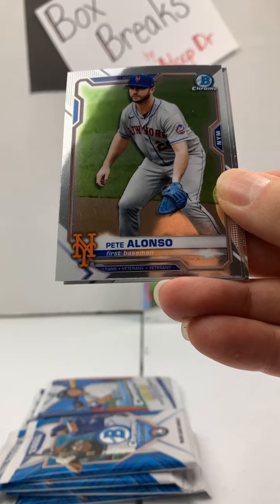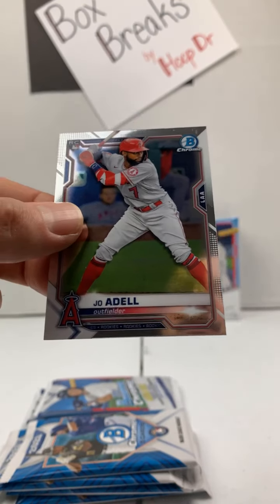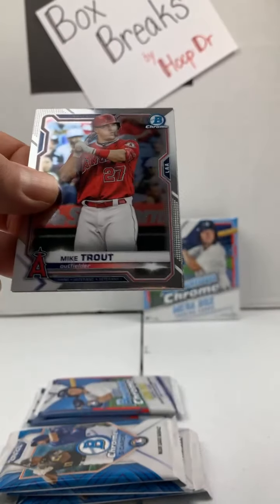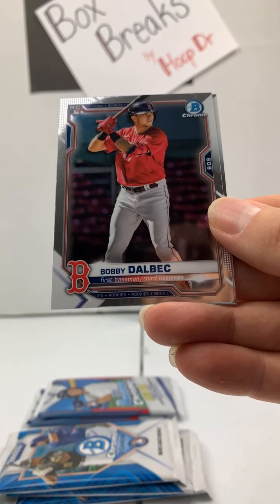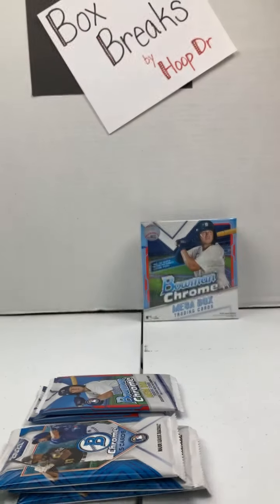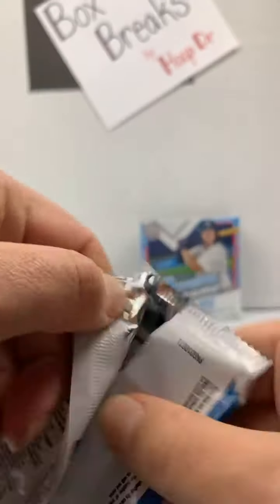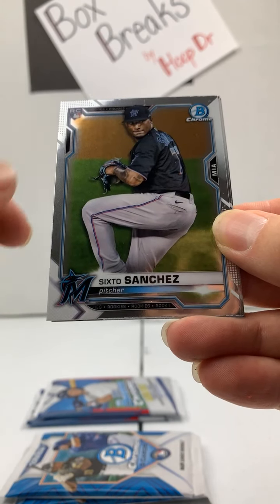Keston Hiura to the Brewers, Pete Alonso, New York Mets, Paul Goldschmidt, Cardinals, Mike Trout to the Angels, Jo Adell, rookie card to the Angels. So we have Ohtani, Trout, and Jo Adell. Mike Trout again to the Angels, Jo Adell again to the Angels, Ryan Jeffers, rookie to the Twins, Bobby Dalbec, Boston Red Sox rookie, Sixto Sanchez, Miami Marlins rookie. Now the last box, it seemed like the next pack was almost the same run minus two cards. That means we could start this pack with some rookies.